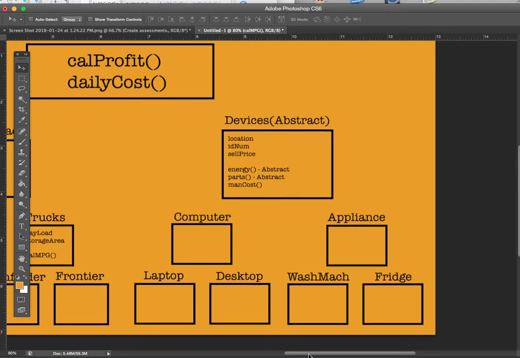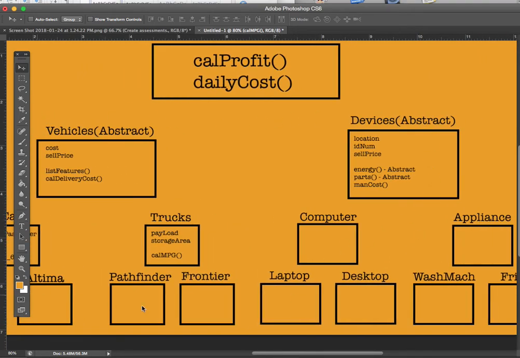Okay, so let's say we have these describing all of our inventory that's out there. And all the people at the point of sale, at the stores, are putting the information in as items are being sold, with regard to cost and sell price and item number.